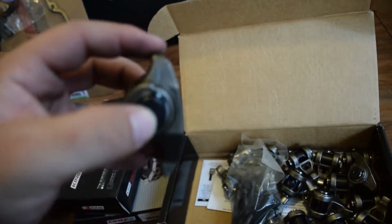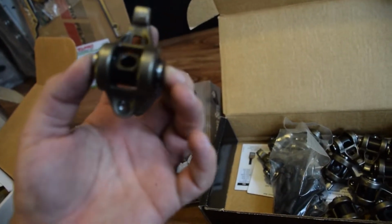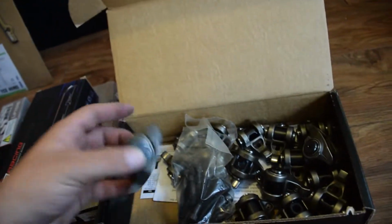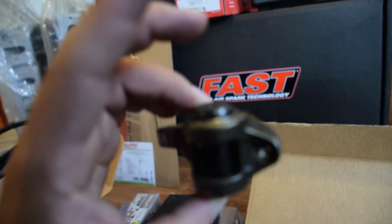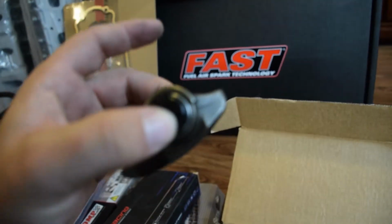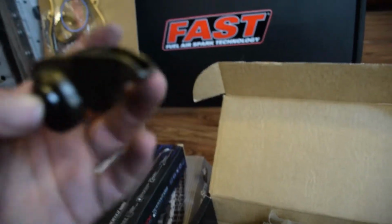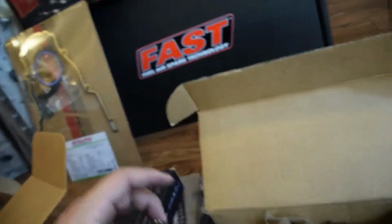So what you do is, because these rocker arms are good for a good amount of power actually, like these have been tested on higher horsepower cars, but for longevity, what I did was I went ahead and upgraded the trunnion on them. So it comes with 2 snap rings, trunnion, and I believe that's it. I can't remember if you had to put the bearing in there or not, honestly, but I think that's it. So anyway, all you do is install them in there, put the snap ring on them, and you have some basically brand new style rockers.